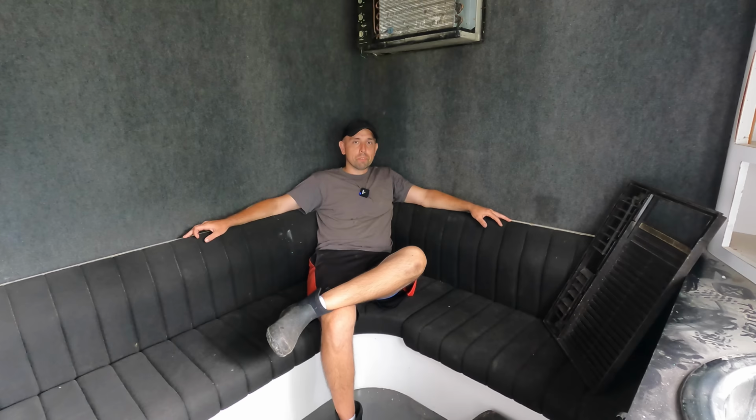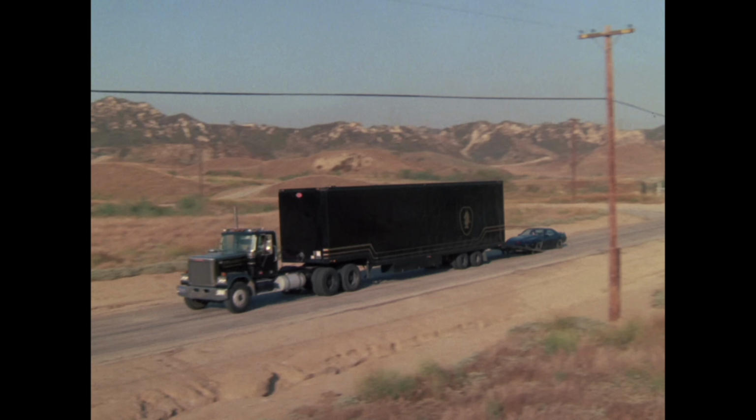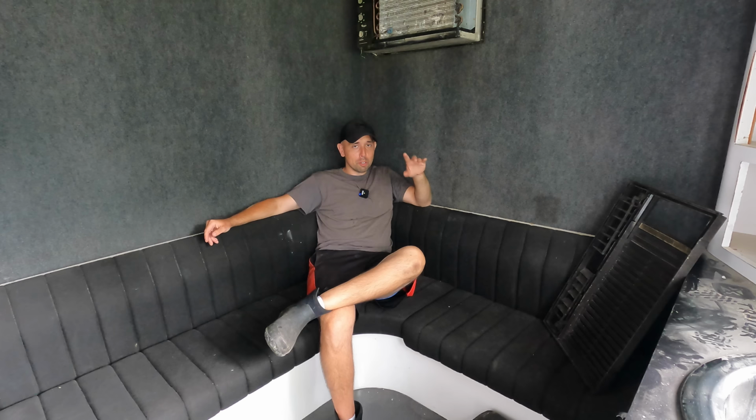And this has been an exciting year. Not only is it Knight Rider's 40th anniversary, but we recently saved the screen-used Knight Rider semi-trailer, the only one there ever was. Now, I know a lot of you in the comments are saying, well, there had to be more than one. Look at the different paint jobs. No, there was only ever one trailer from the pilot to Voodoo Knight, the end of the series. Anyways, that's neither here nor there.